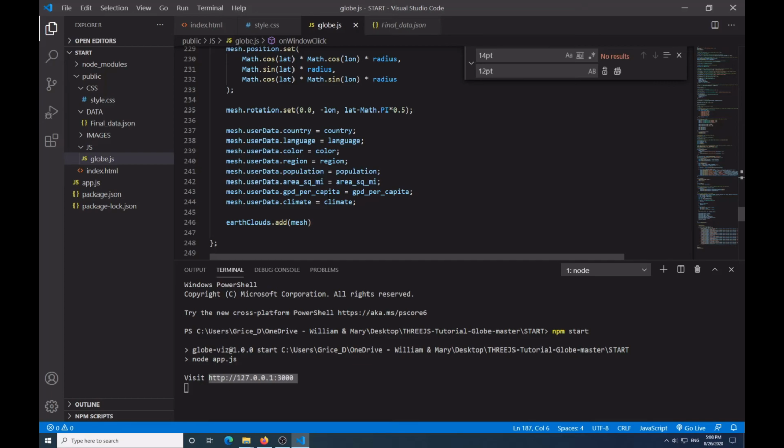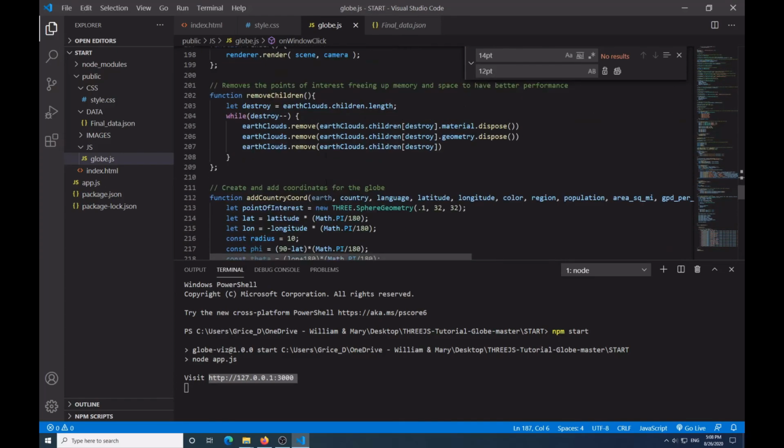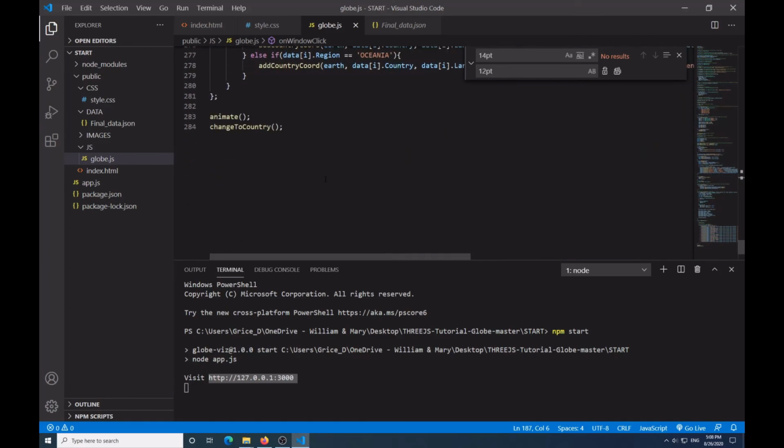yeah, it looks good. So from here, what I'm going to do now is go to the end, the last function, and I'm going to have it, yeah, there's a country. Where did I put animate? Animate's at the bottom right here.